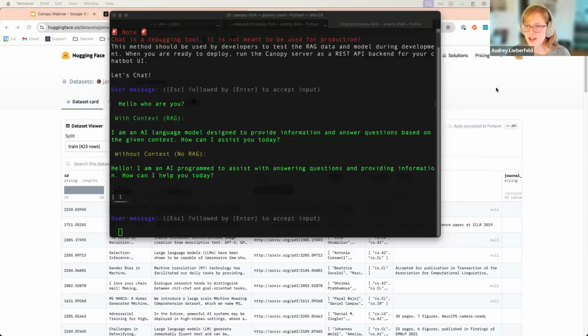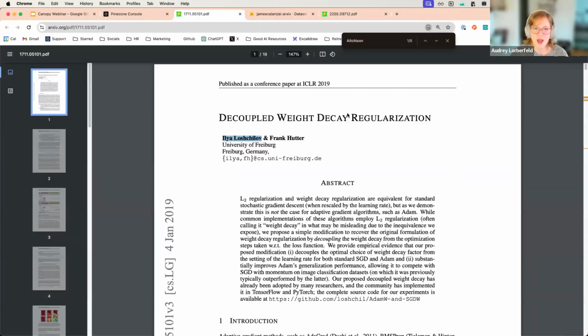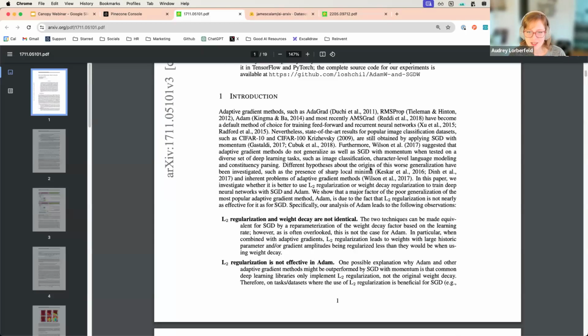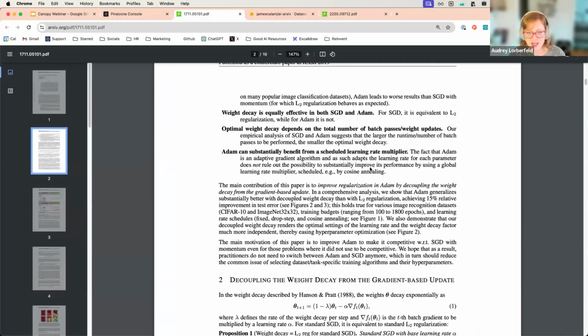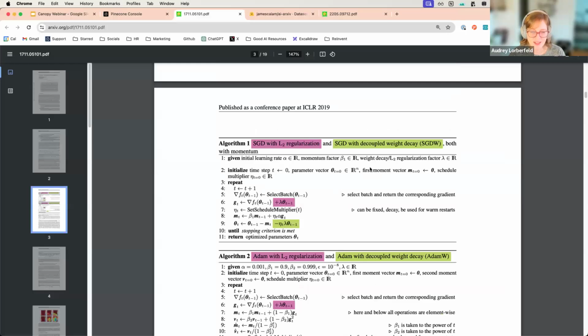So let's go here. This is a research paper that is in my index. It's about weight decay regularization. You know, it's very complicated. I don't feel like reading this whole thing. I just kind of want to know the highlights. And I saw that this guy's name, this Akeson guy, is all over this paper. And so I just want to know who this guy is, why he matters, and what he said.